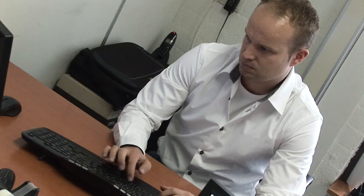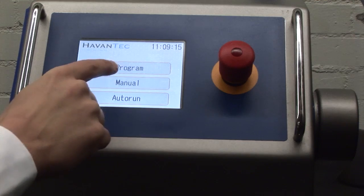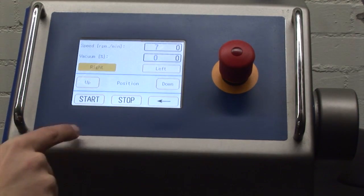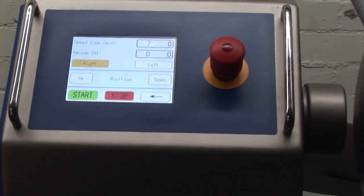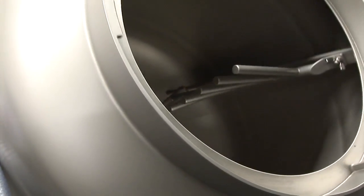Our advisors will be happy to talk to you and help you make the right choice from our wide range of products. Our line of vacuum tumblers and mixers are known for being easy to operate and great value for money, available in various sizes from 200 litres to over 5,500 litres.